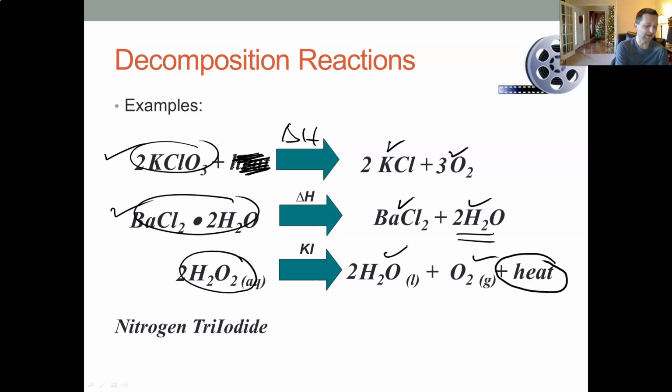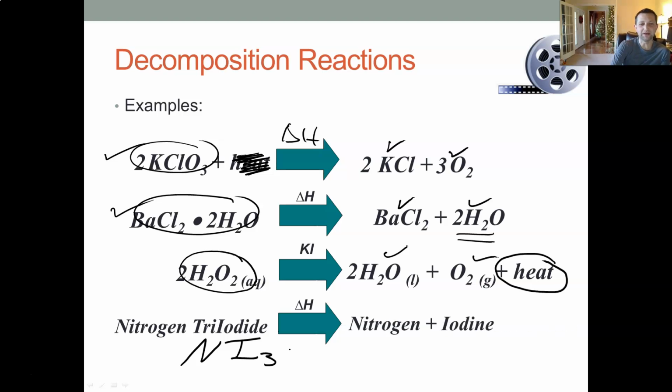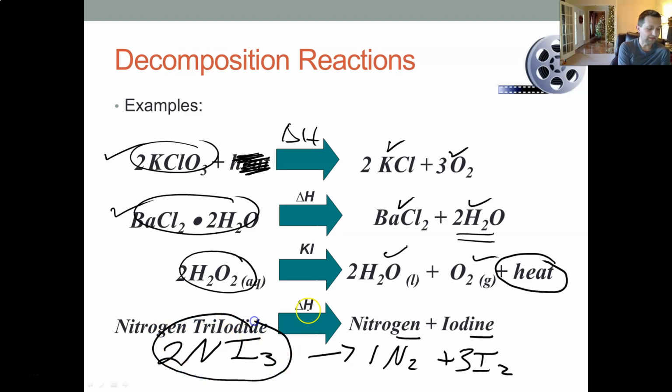It's nitrogen triiodide. So using our nomenclature rules, nitrogen triiodide is NI3. You add a little tiny bit of energy to this, very minuscule amount. You'll see that in the video. And you create nitrogen. N's in GEN, so it's diatomic. It's N2. And iodine ends in INE, diatomic, it's I2. So we have to balance this. Let's put a 2 here, 1 here, 3 here, and that should take care of it. So 2 nitrogens on both sides, 6 iodines on both sides. Pretty easy to balance that one. Again, starting with 1 reactant breaking up into 2 products. Easy. Decomposition reactions.